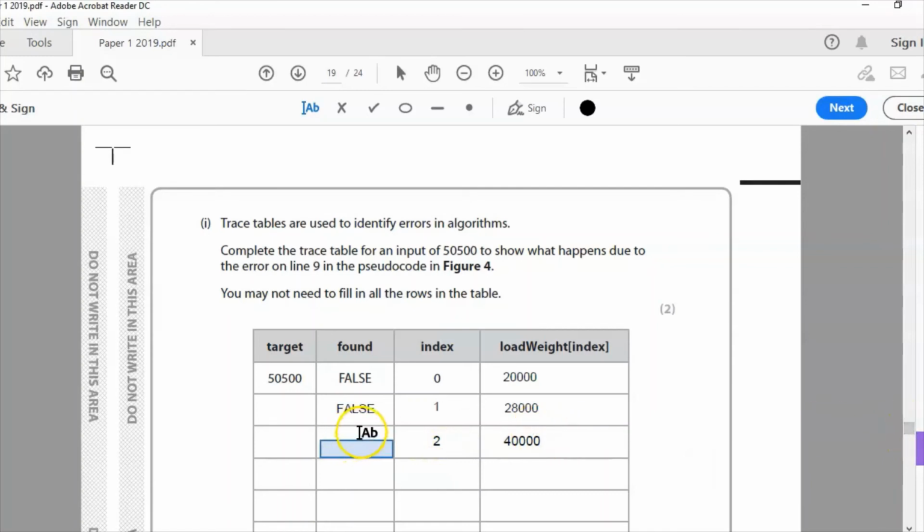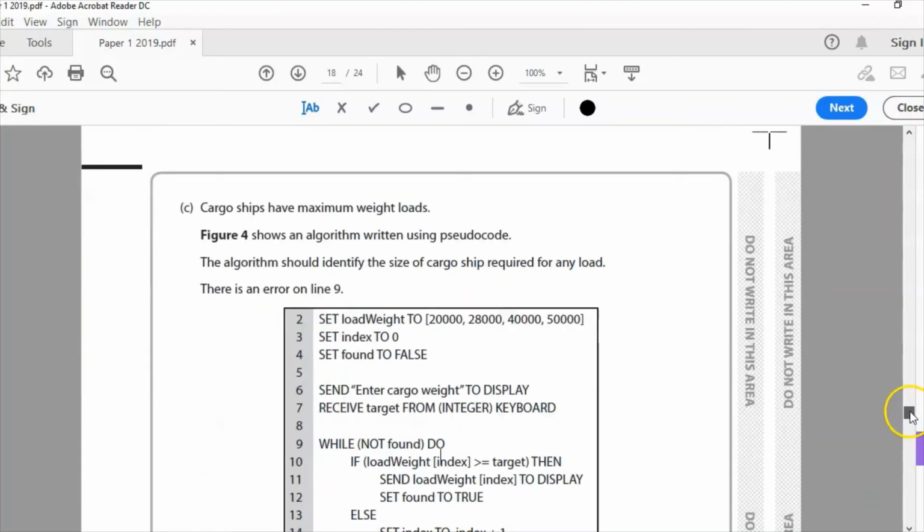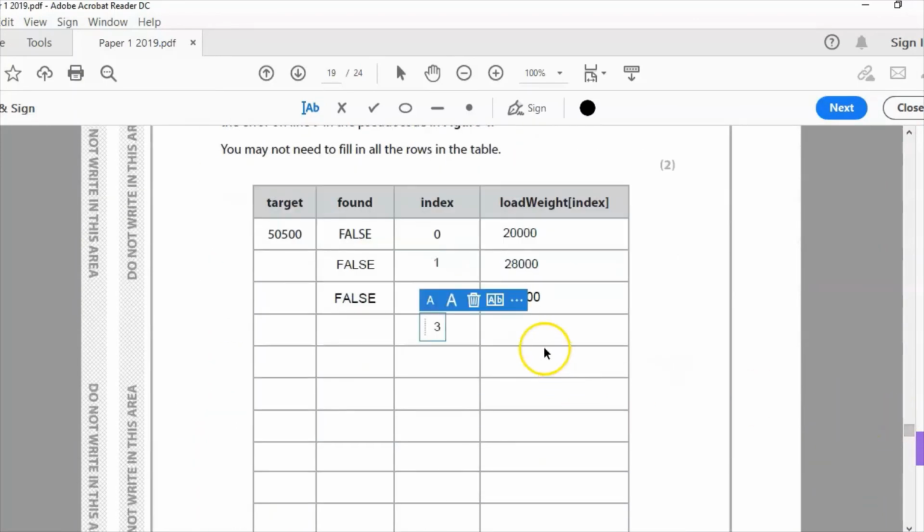Okay, well 40,000 is not greater than or equal to 50,500, and found is still false. As I've already started typing this in, I'm going to type that in again. I don't really need to do that. It's a bit obsolete really. Now I'm on index 3. What have we got at index 3? 50,000. Okay.